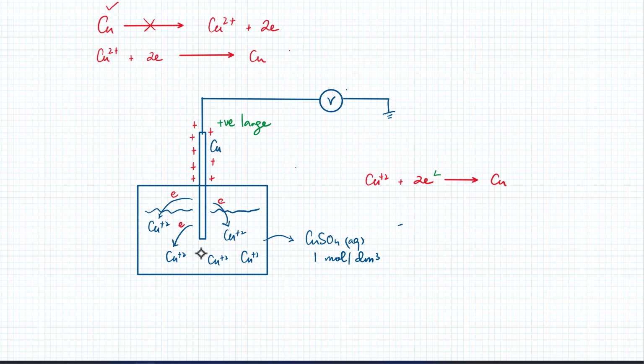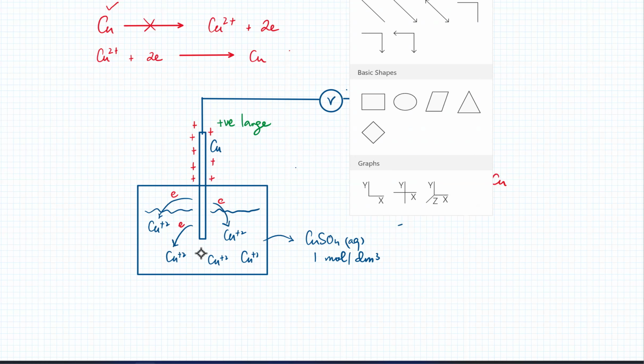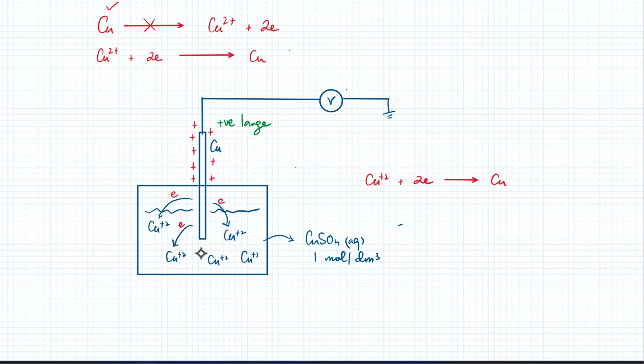So over here, this reaction turns reversible and it becomes an equilibrium reaction when the rate of forward reaction and the rate of backward reaction becomes equal. It is at this point that the charge on the electrode will become constant, because the amount of electrons being gained and the amount of electrons being lost is the same now. So the charge, once at equilibrium, becomes constant.